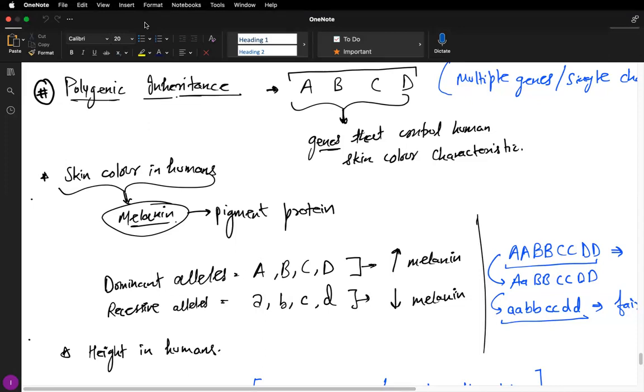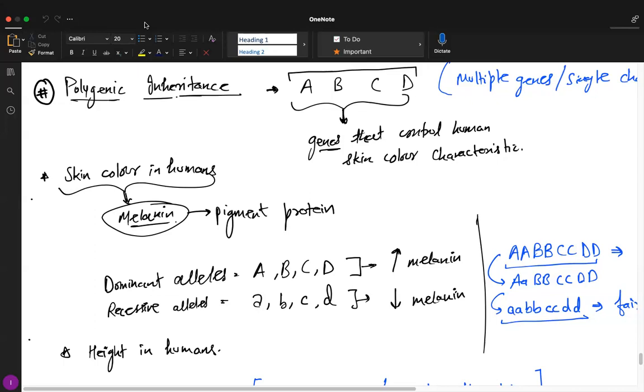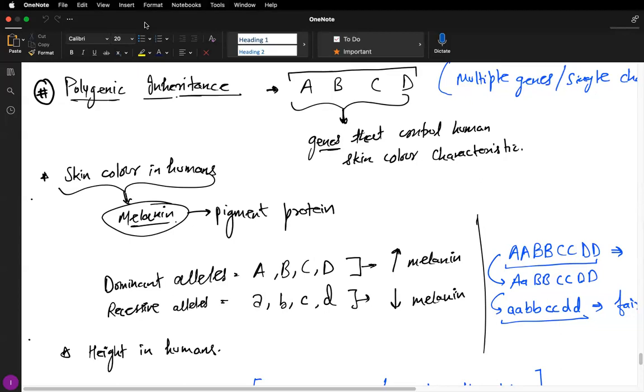In the previous class, we discussed polygenic inheritance. What is polygenic inheritance? That multiple genes give rise to one trait, or you can say multiple genes control one phenotype. The part where we say give rise to is not very well researched, but we know that it modulates and controls. So it's good to say that when multiple genes regulate or control one phenotype or one particular character, that's polygenic inheritance for that character.